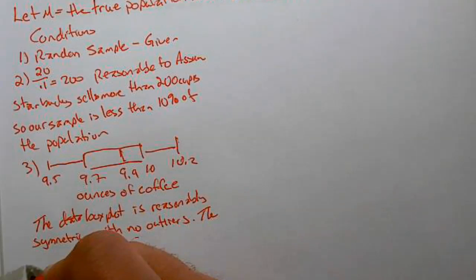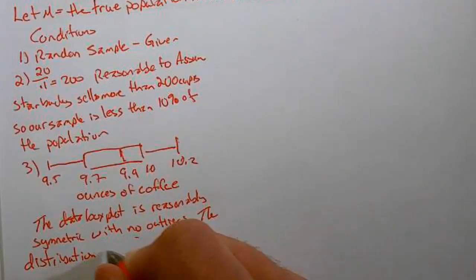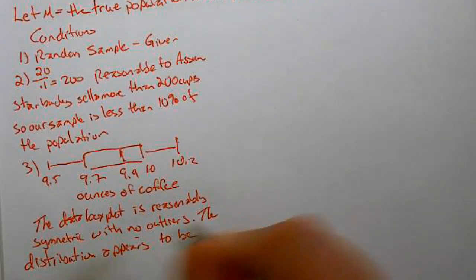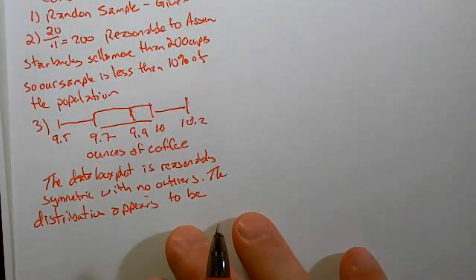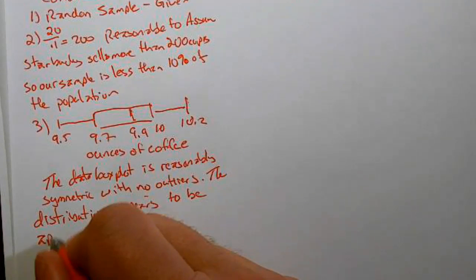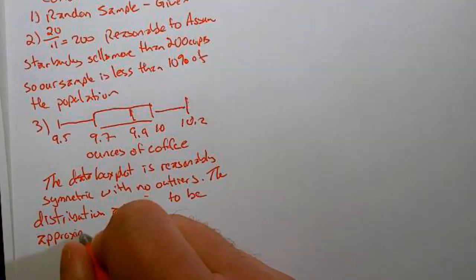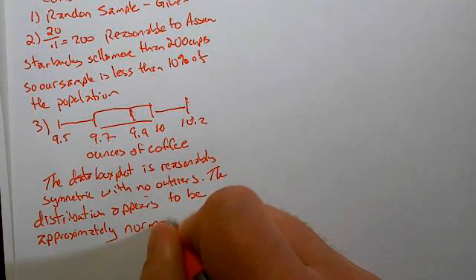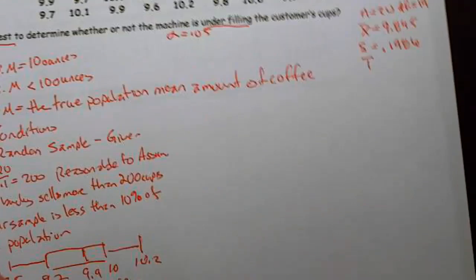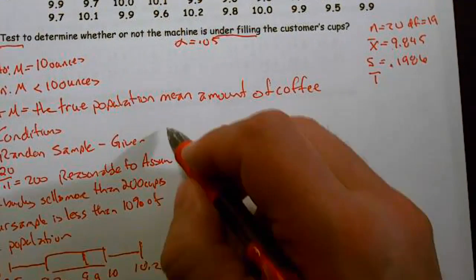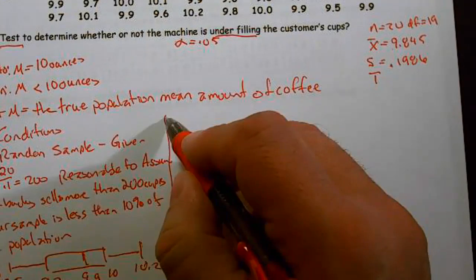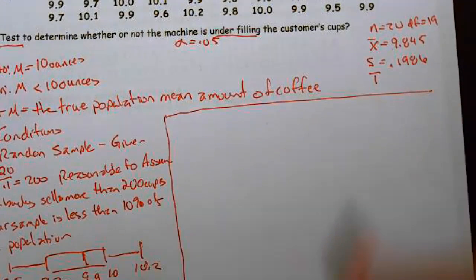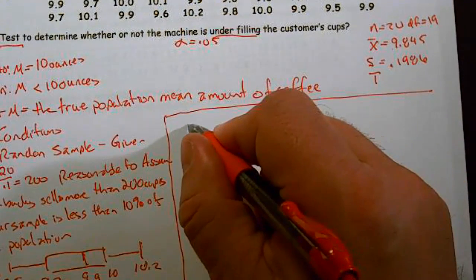The distribution appears to be not normal, because we're not going to make that claim, but we're going to say it's approximately normal. We're giving ourselves a little bit of an out. Okay. Also, the more normal it is, the easier it is to justify running this. So even if it weren't perfect, if it's close, it's going to be good enough.